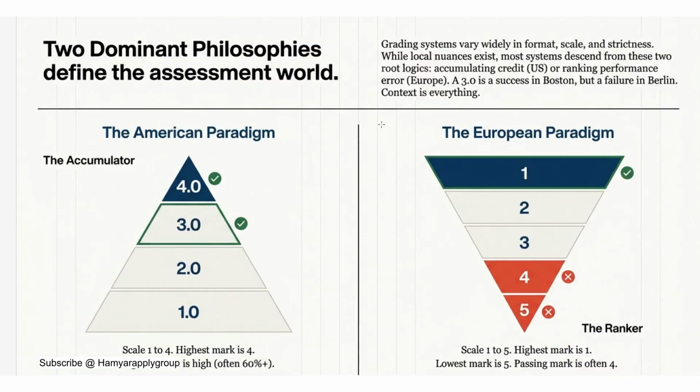Here we would like to briefly discuss the grading systems of the most common destinations for international students, for example the USA, Europe, UK, Australia, and others. In the American system, the grading scale is from 1 to 4. The 4 is the highest and the 1 is the lowest, or the failing mark. In Europe, it's from 5 to 1. 1 is the highest and 4 and 5 are the failing marks.